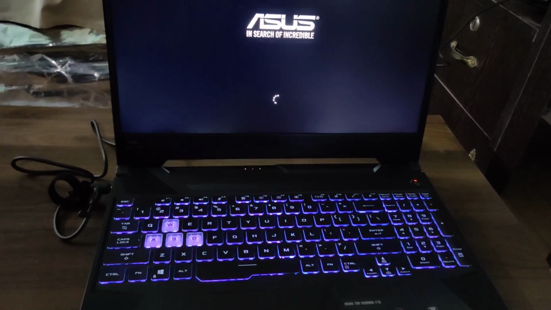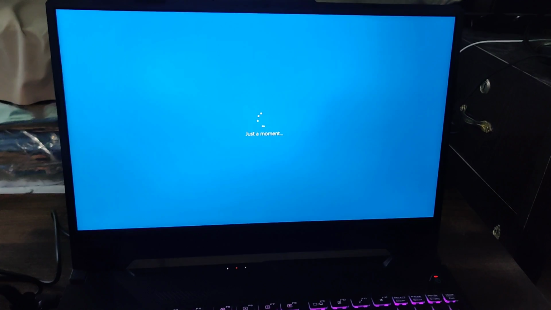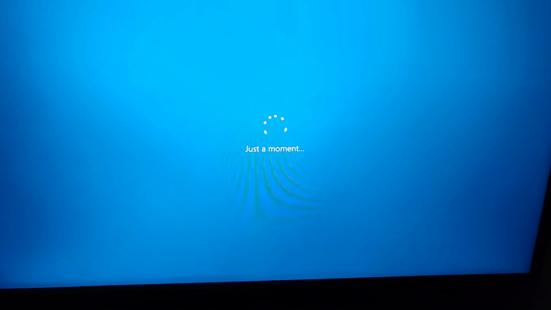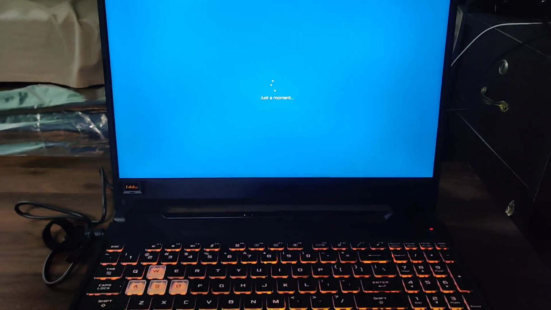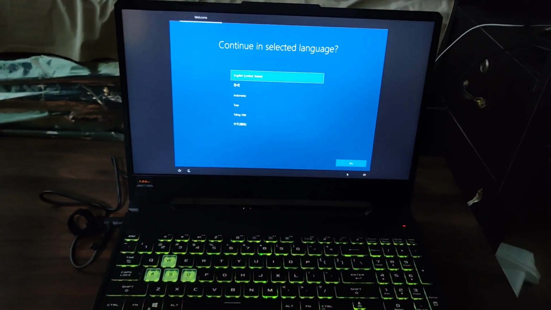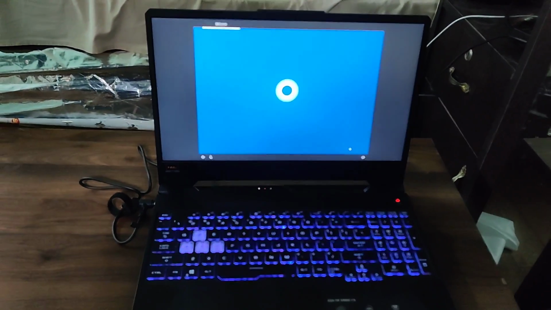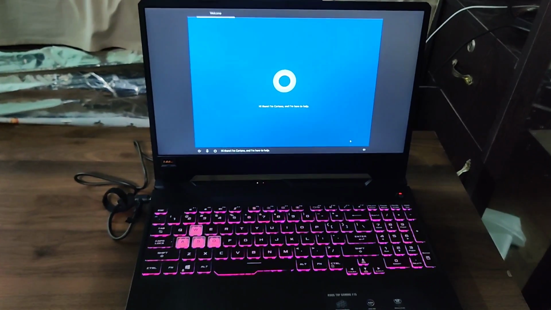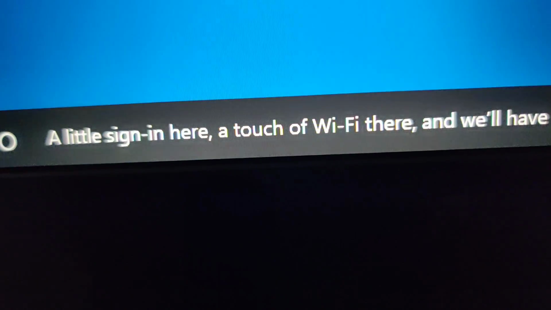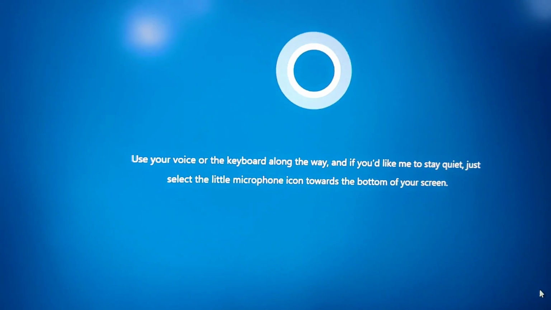So it's loading. So here we can see Cortana, which can connect to an Android device or an iOS device with an app, the Cortana app, which is in the Play Store or App Store. So we have to select our language. On the laptop you can see the scrolling down over there. Cortana consists of a voice. It means it is speaking to us with the voice, so it is easy for us to recognize.